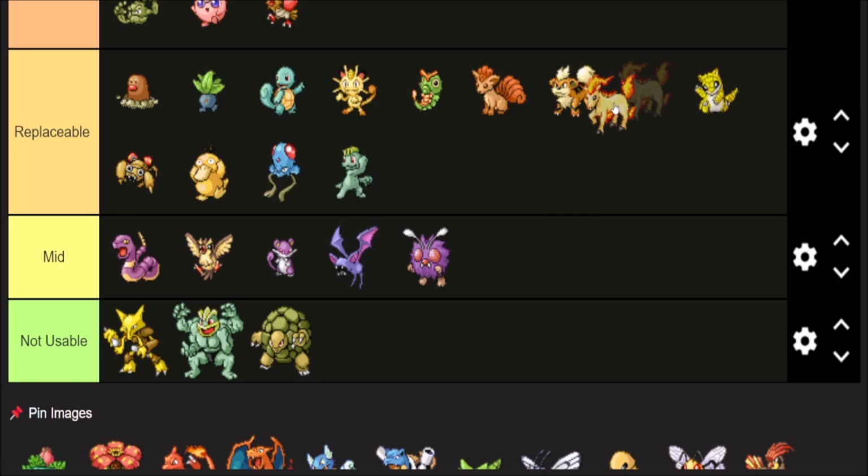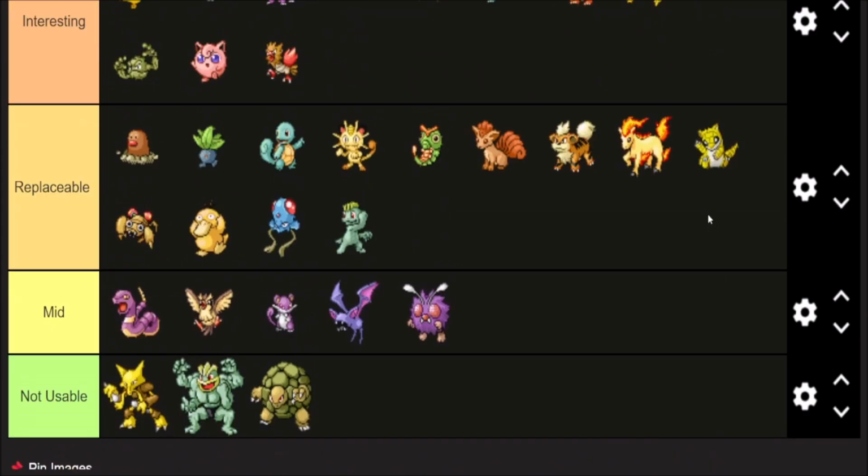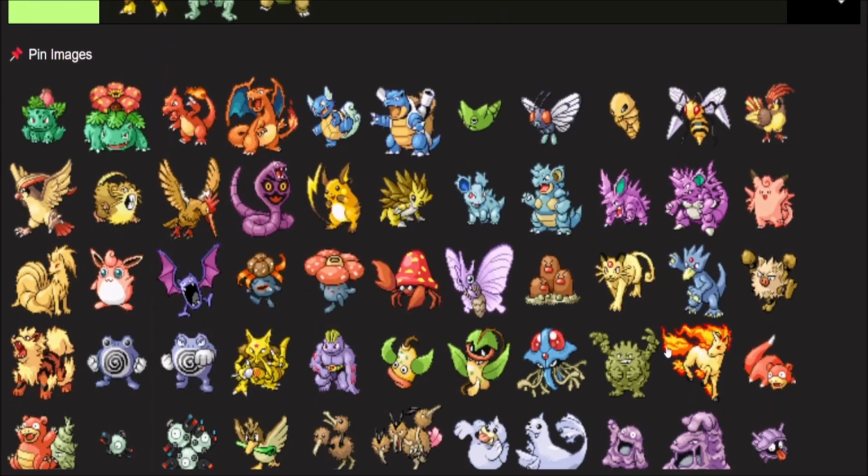And it appears too late to really get much use. It's in the fire type hell. We've already talked about this. Just pick your fire type. If you don't pick a fire type, who cares?